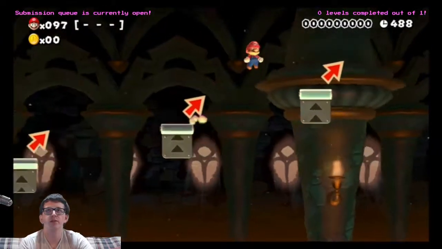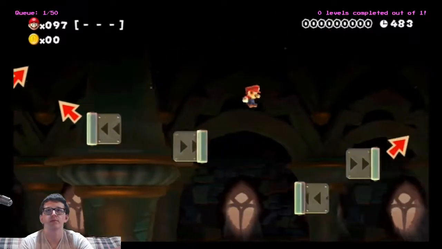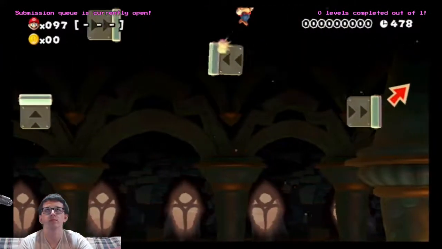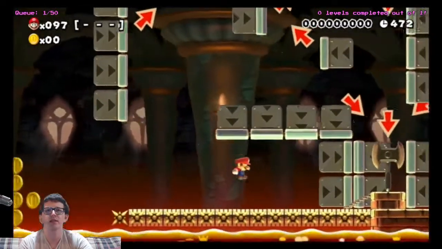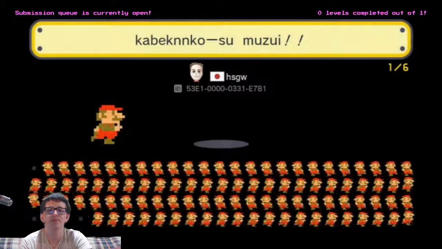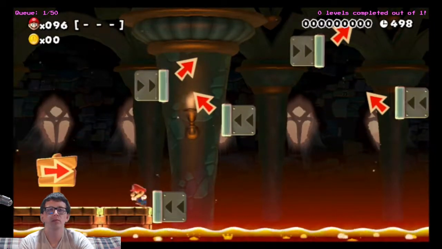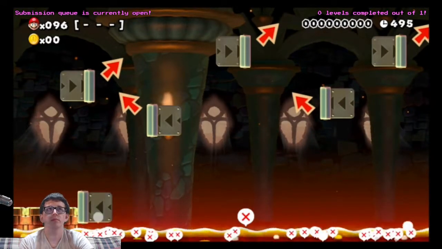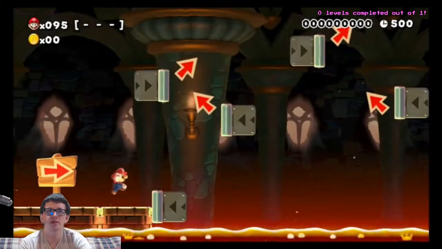When will people learn that you can stand on one-ways? Did I just do a wall jump off the back of a one-way? Darn it. I'm not exactly sure what happened. I almost clutched it out though. Oh no! That would have been reasonably impressive. Take it out in 3 lives.